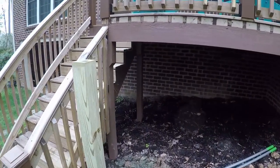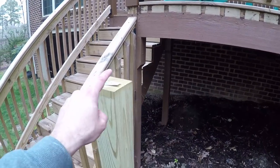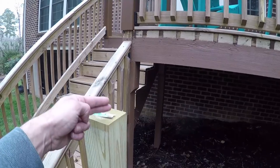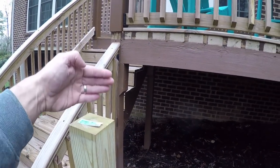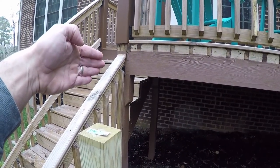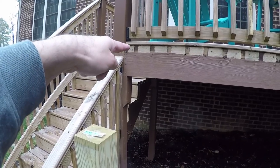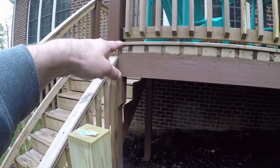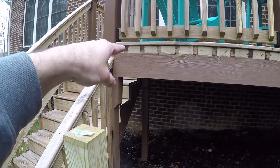So what I need to do is find out where this has to be cut off at, so that a 2x10 and a 2x6 will line up just right and level, so that when I start putting my deck boards, they'll all line up. Those deck boards are gonna be replaced.